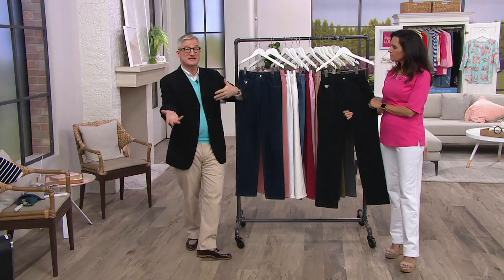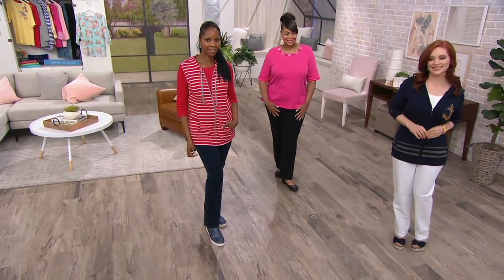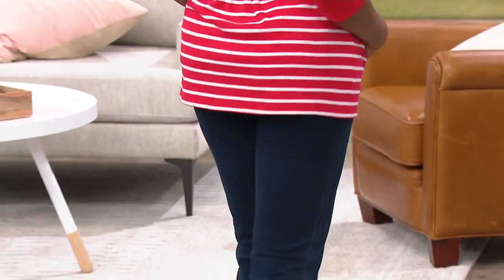She loves traveling in her dream jeans. When my mother flies over to Europe to visit me — I actually live in London now — my mother wears her dream jeans, whether it's straight legs or leggings, depending on the time of year and what top she wants to wear.